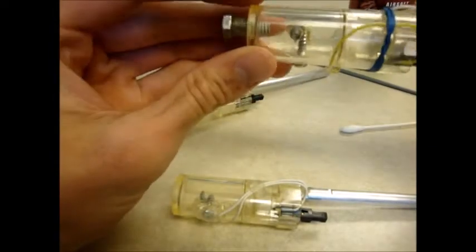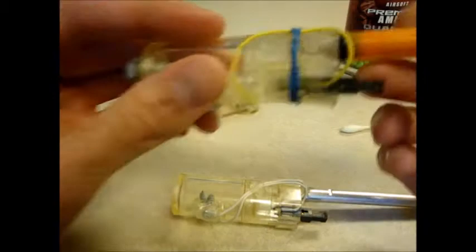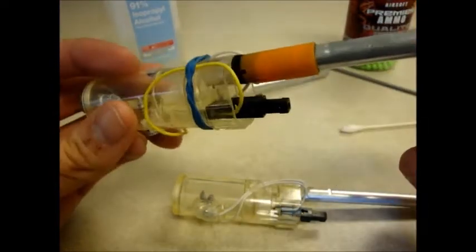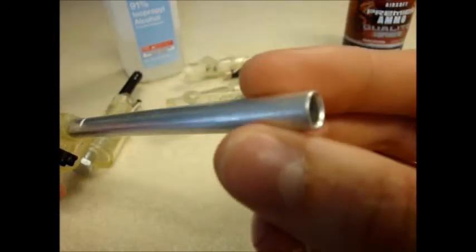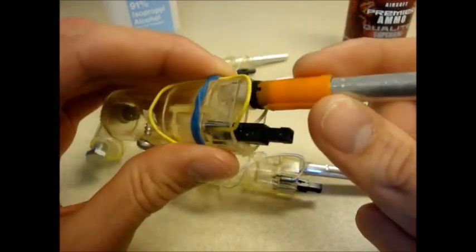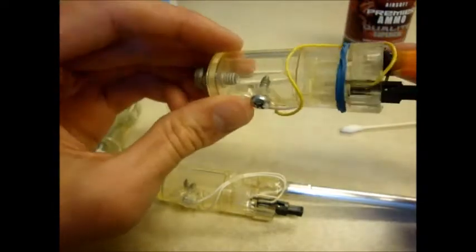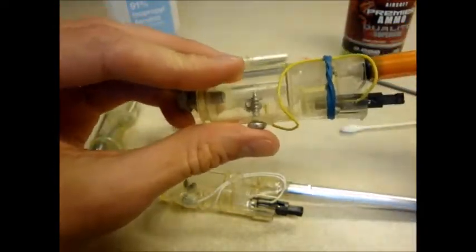This was, I believe, the second one I made, which was pretty much the same overall, except I used the barrel from a higher end airsoft gun. Not a super nice one, but better than the one this came from, obviously. This was more a really cheap gun. This one actually has a hop-up, which creates a better pressure seal for a more powerful and noticeably louder shot. And this one obviously also shoots a lot straighter than the other.